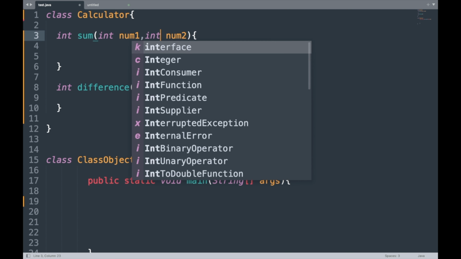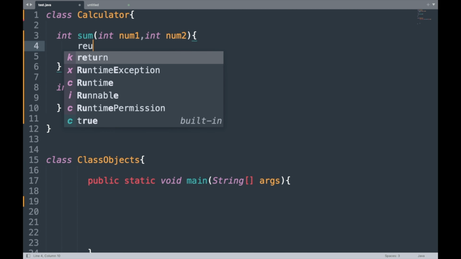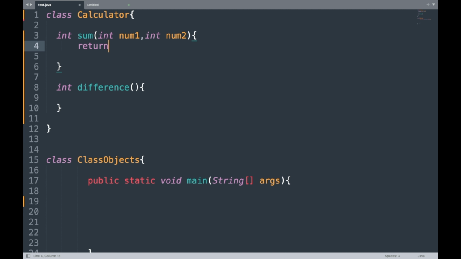So your num1 is of the integer data type, and similarly is your num2. And inside the method body, I'll simply calculate the sum and return it. So I'll return num1 plus num2. So your sum method is as simple as that.